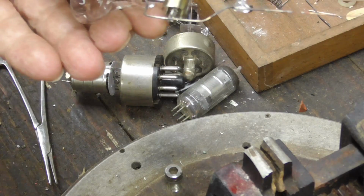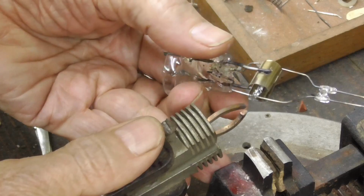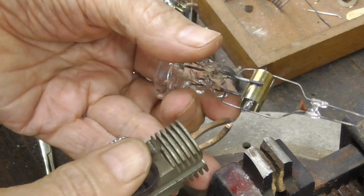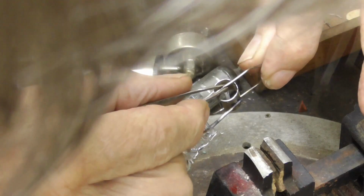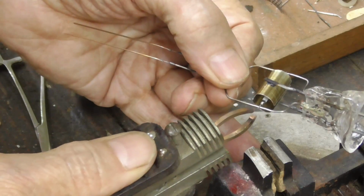Okay, and I'm going to zorch that onto there. Alright, here goes. Okay, now I've got to adjust the position. Alright, here goes.